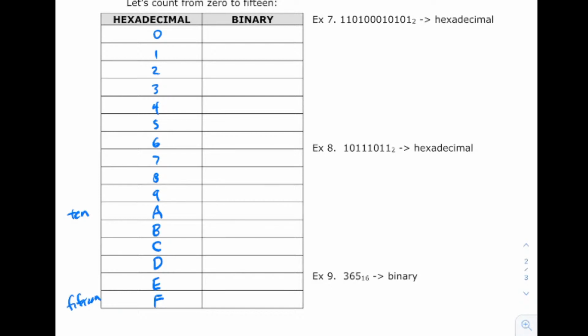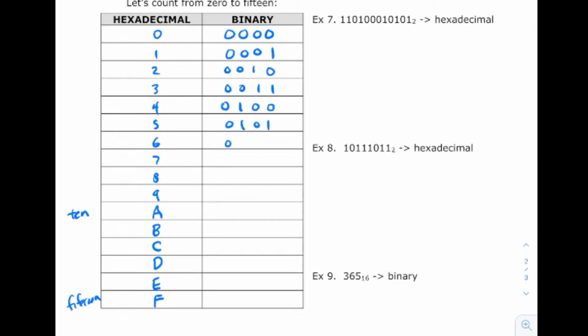Now in binary, we're going to need to use 4 digits. You can start with all zeros. And like I say, on the test, this is actually your second question, to generate this table from memory, or not even memory, but just by counting in binary. Go from 0 to F, and in binary, keep that wheel on the right spinning. That goes back to 0, which pulls that wheel. 1, 1. This wheel goes back to 0, which pulls this wheel. It goes back to 0, which pulls this wheel. There's a 4.